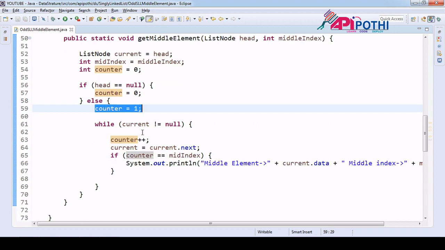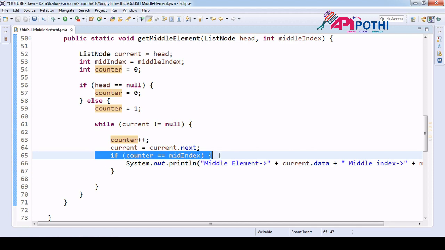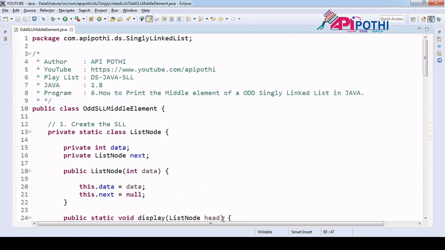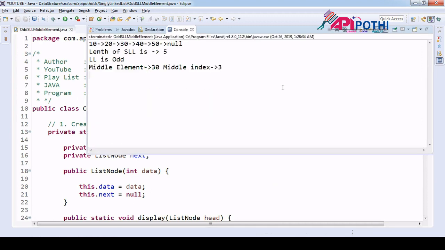With respect to that, I started iterating and got the expected output: singly linked list, length is 5, which is odd, middle element is 30, which is available at index 3. Okay, thanks for watching this video.